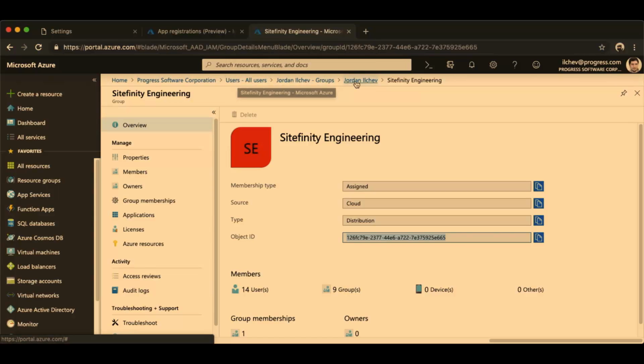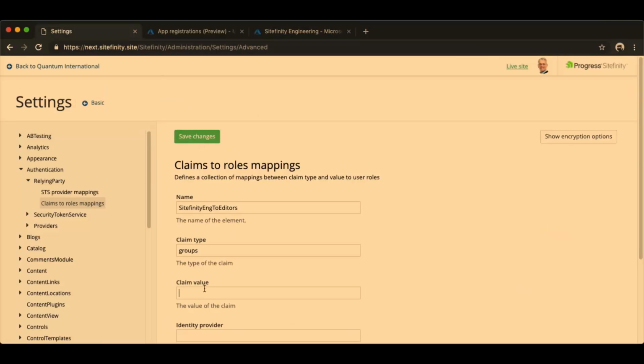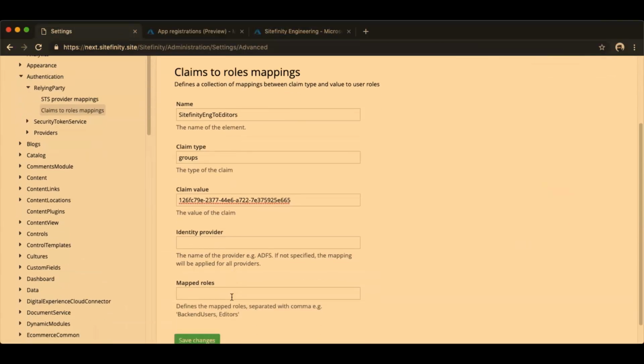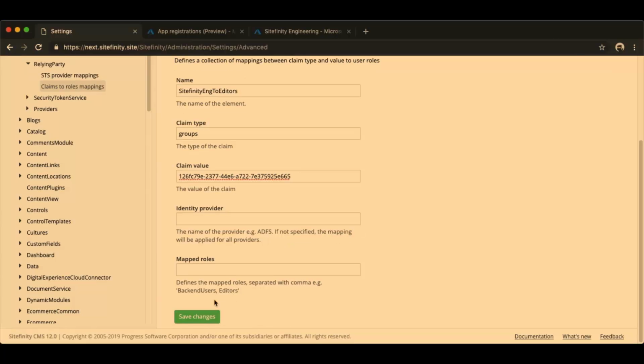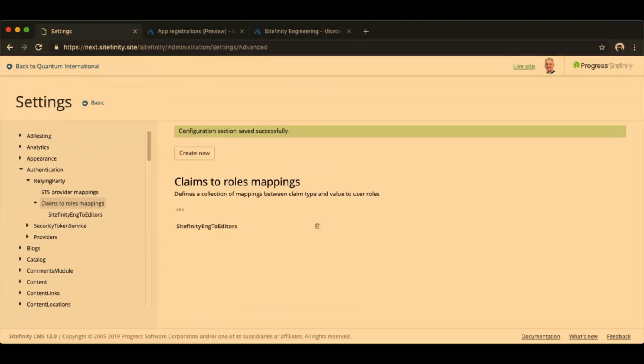You go to the user, you go to the user groups, and you choose the group name. And for Sitefinity engineering, this is the GUID. If you want to authorize us to some of your sites, feel welcome. We'll help with that. And you put it as a claim value. And then you specify users with this claim. I want to assign this kind of roles. You can define as many claim mappings as you want. And for as many providers, actually you can limit a particular role mapping by provider.